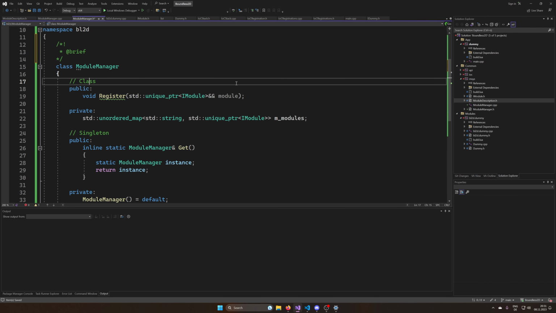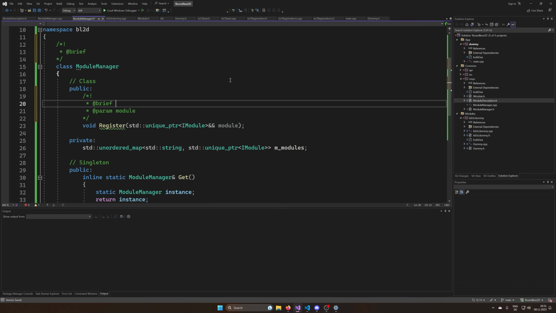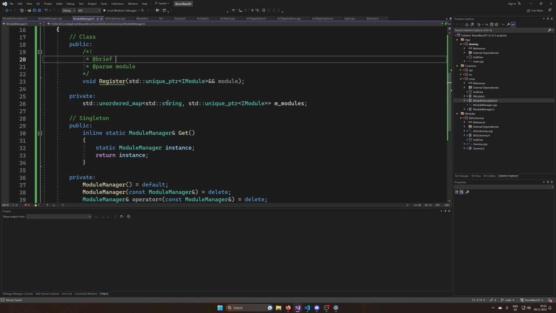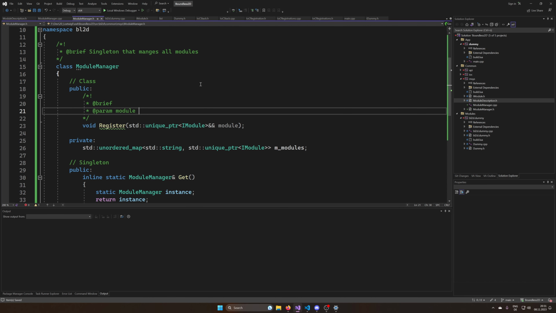We should add docs to that, actually. That manages all modules. So that's the idea. So we have the register function in here. Let's say pointer to module instance moved to this class.